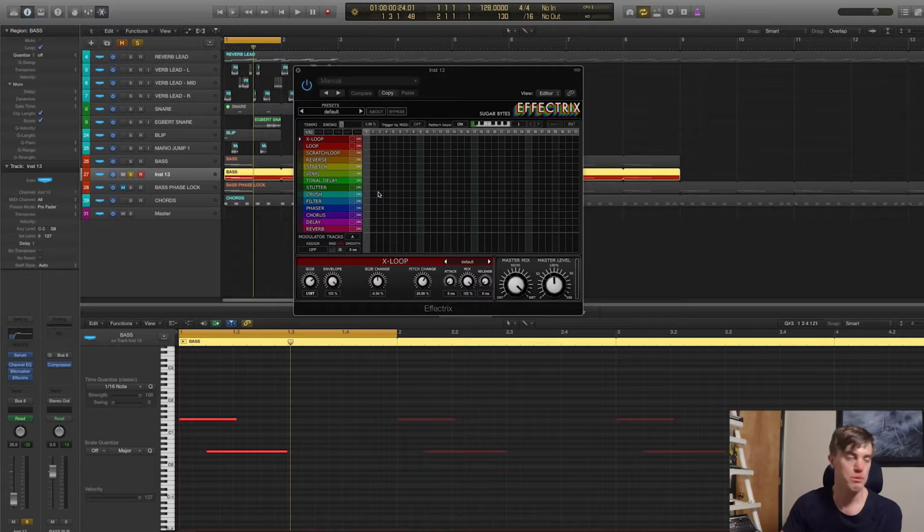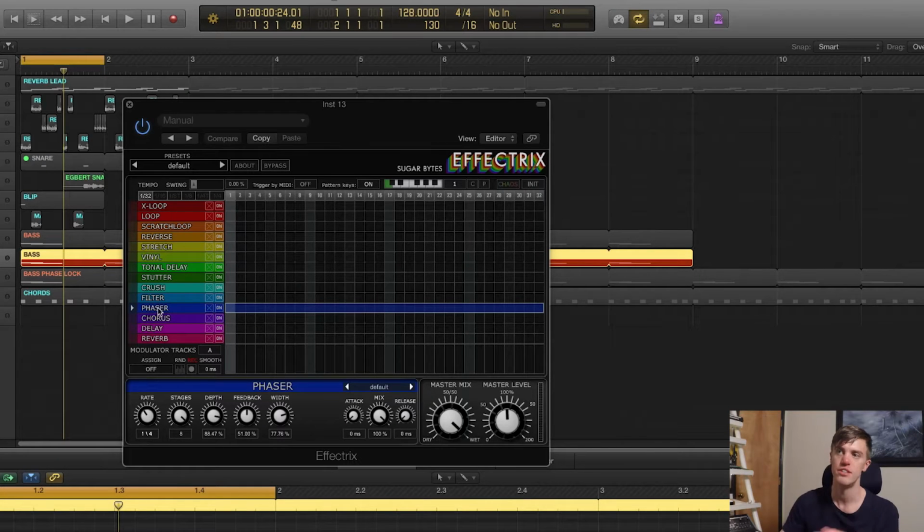And a lot of people just use it as a pattern programmer, but I like to just draw out a single thing on the phaser. And what I'll do is turn it to some sort of rate, and that's actually why I like Effectrix's phaser so much, because you can really lock in the rate into the grid, and I find that incredibly useful. So as I'm continuing further with this sound design, I'm gonna pull down the stages gradually, and we'll see how that changes things.